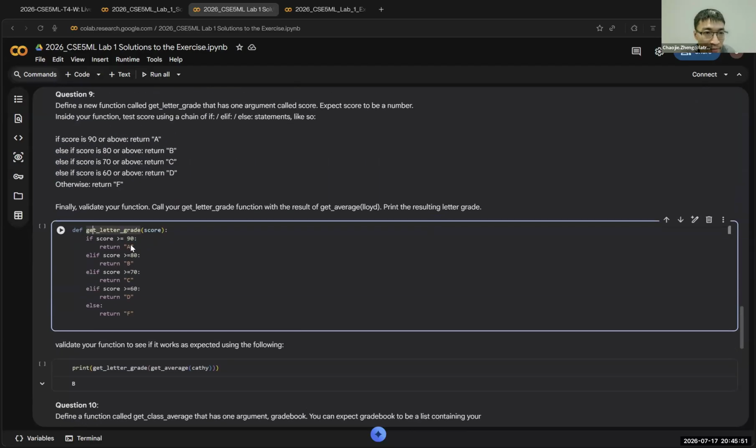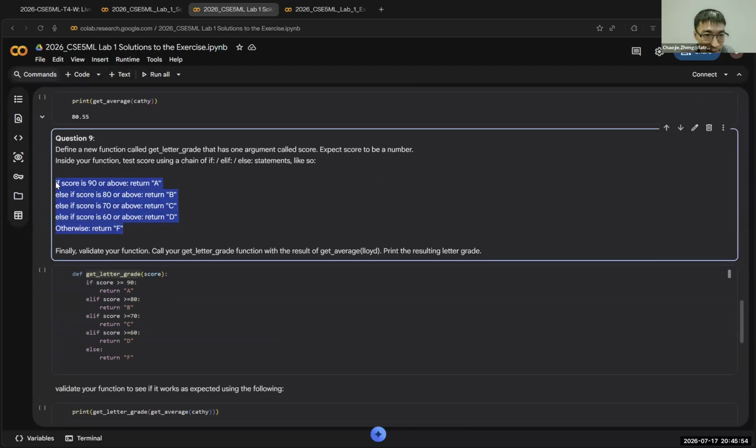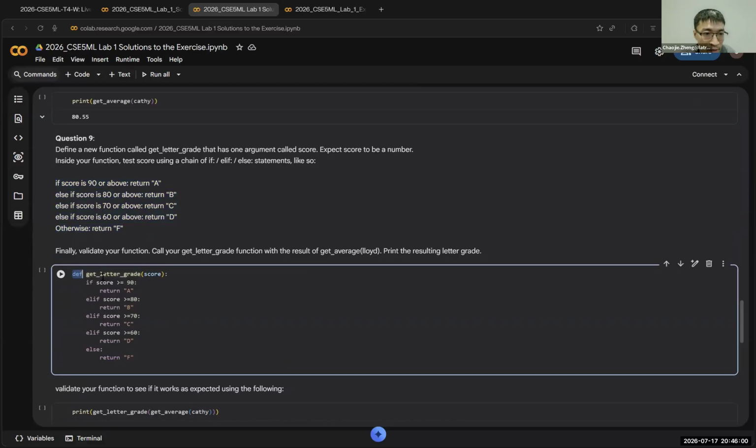Okay, to define this function and translate this plain language into the code. As requested, we need to define the function. The function is called getLetterGrade and, as it said, it has one argument called score. So we need to specify it is accepting one variable as the parameter.